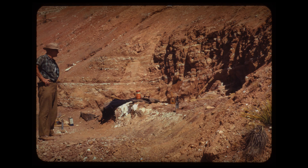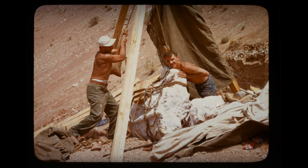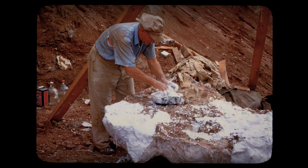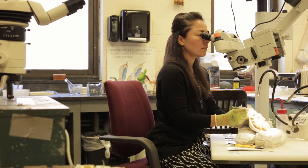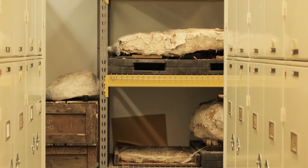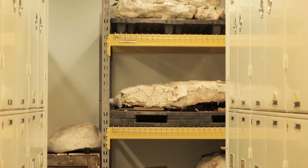So instead of taking each bone out individually, Colbert took out these big blocks of rock and bone and everything else, wrapped them in plaster, and brought them in. One of the things people don't understand about collecting fossils is that we go out on expedition and it's hard work, but what really takes the time is the preparation needed to expose these things. When you look around a room like this, with all the unopened blocks, these are really just libraries of objects.